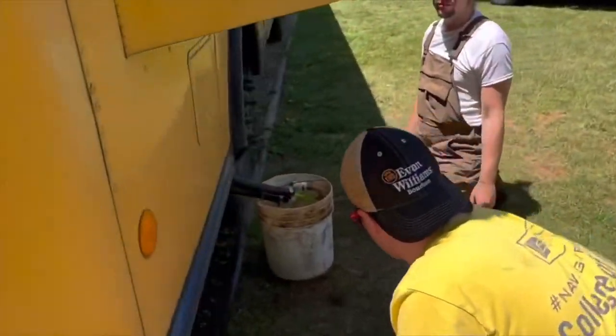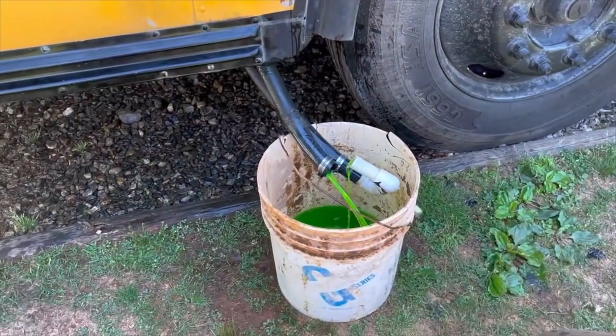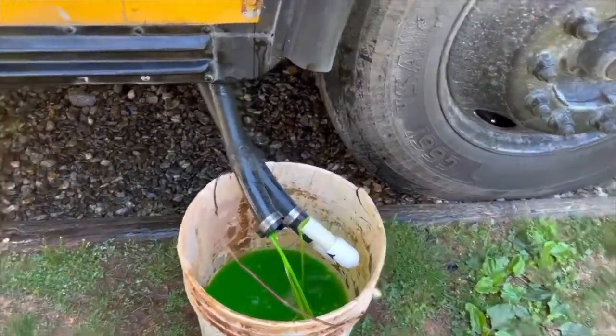Might be more than those two buckets in there. All right, let me get this coolant off my hands. It's kind of burning. Yeah, I know. I rinsed mine.